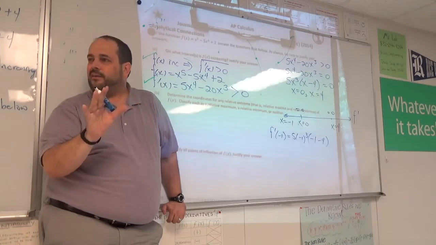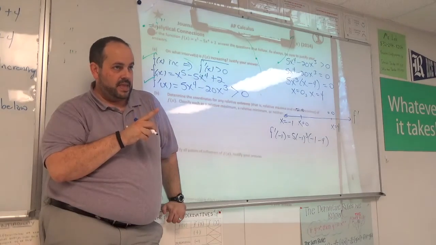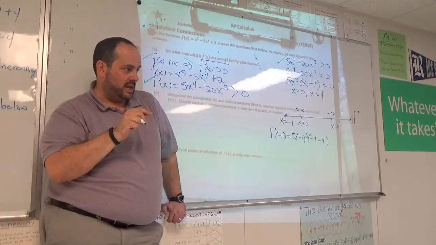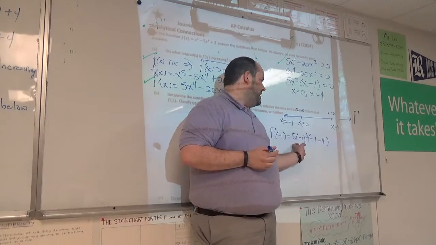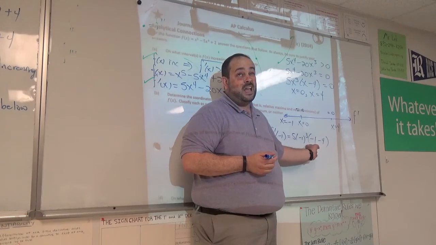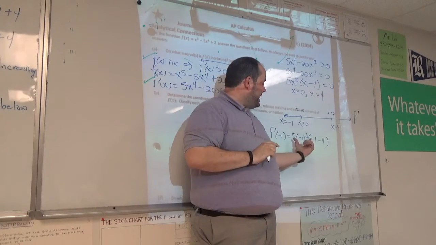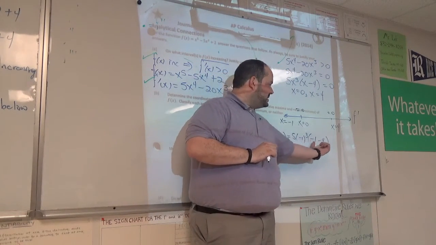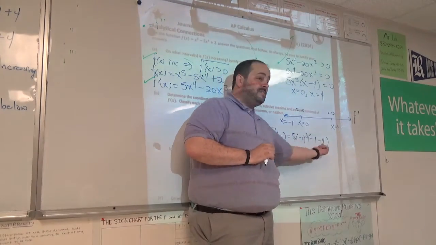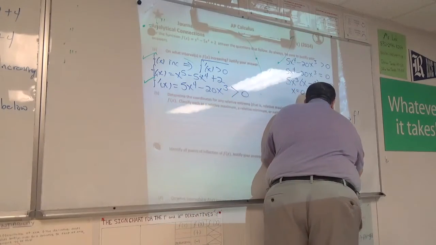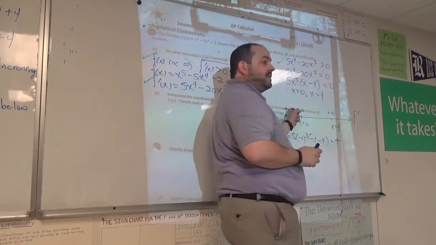I don't care what the number is. I care about one thing. I care about the sign of the number that I get, the sign. So go through your mental math if you need to. 5 times -1 cubed. I don't even care that it's -5. I care about one thing. I care about the sign. What's the sign here? Negative. The sign here? The sign here is negative. So the sign of the answer? Positive. What that means is I picked a test value over here and the answer, my derivative, is positive.